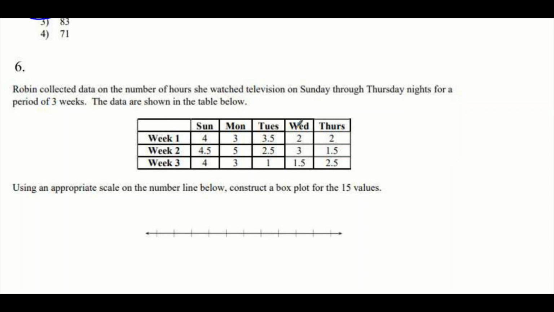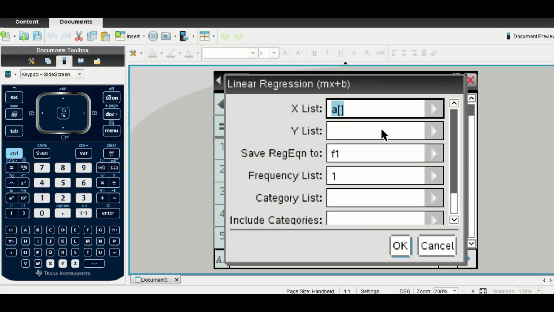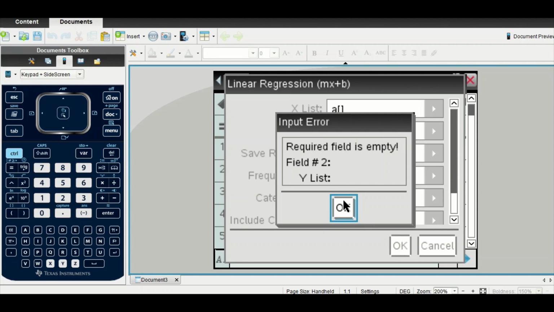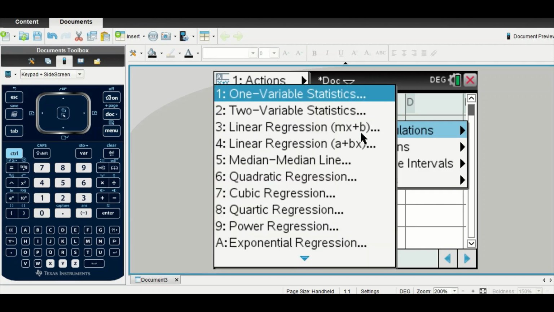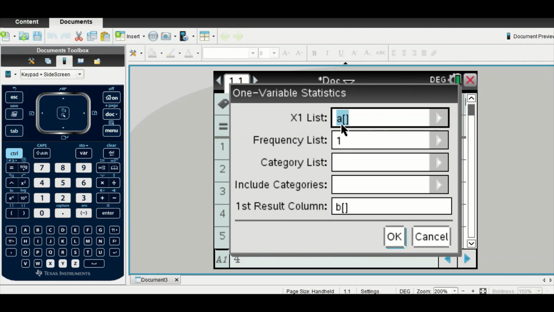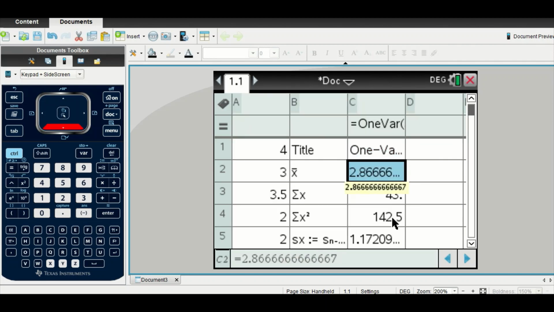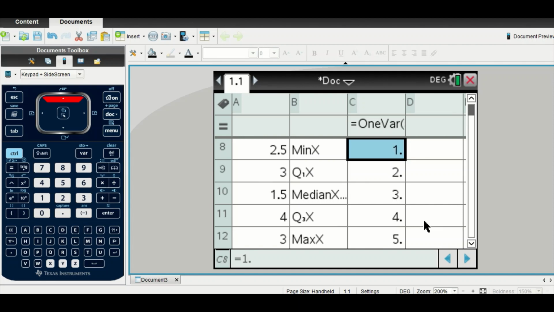Okay, so we went ahead and typed that data into our list. So once again, we're going to go to menu, statistics, choice 1. We're going to let column A, since we didn't name it, be our X list. Okay, the frequency is 1. And then we're going to, wait a minute, I think we did the wrong list. Menu, statistics, stat calculations, one variable statistics with one list. So A is going to be our X list. Frequency is 1. We want the data to show up in column B, and then we scroll down to get our 5-number summary. And so it's 1, 2, 3, 4, and 5. Okay, so we can go ahead and do that.